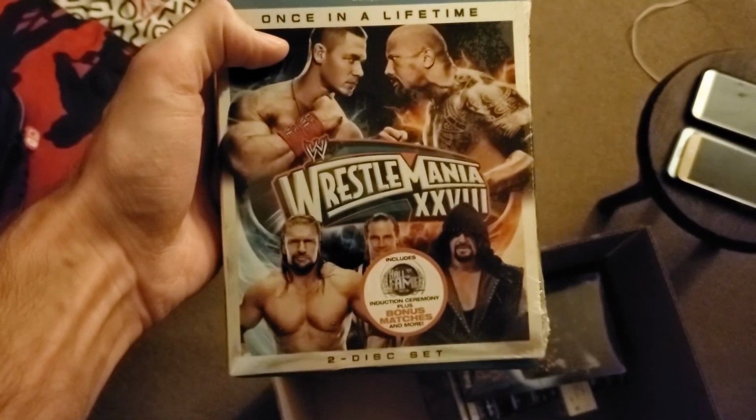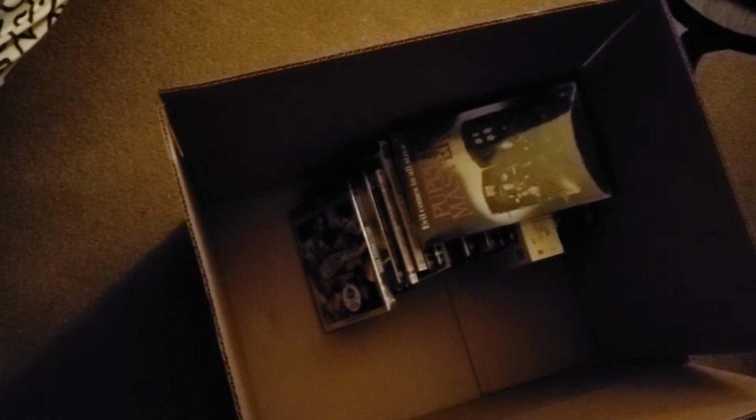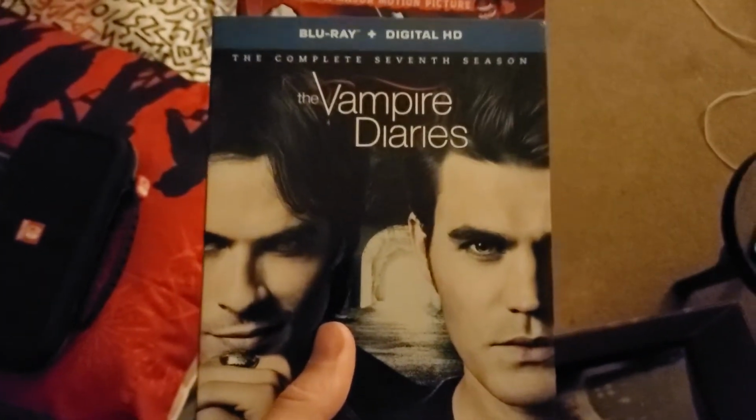Then we got War Games, the most notorious matches. We got Orange is the New Black Season 3. Puppet Master Blu-ray and a VHS type of collector set box. And we got WrestleMania 28, Vampire Diaries Season 1, Vampire Diaries 7th Season, it's a book that came with the Goosebumps movie. I'll have to put that somewhere, but not this box.